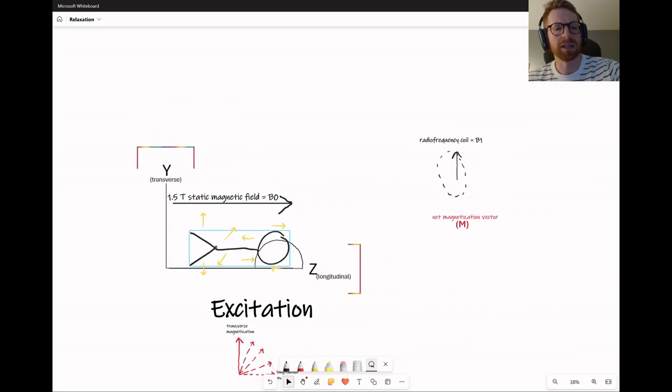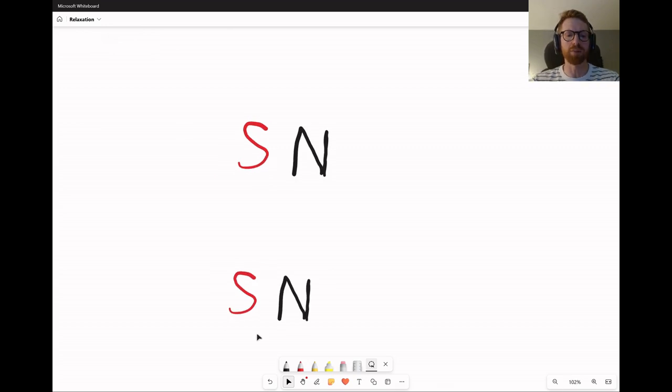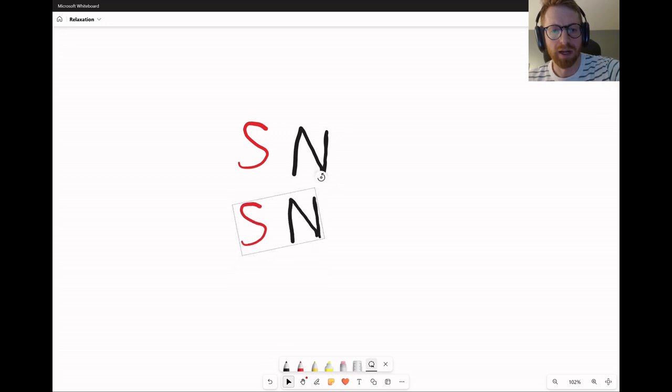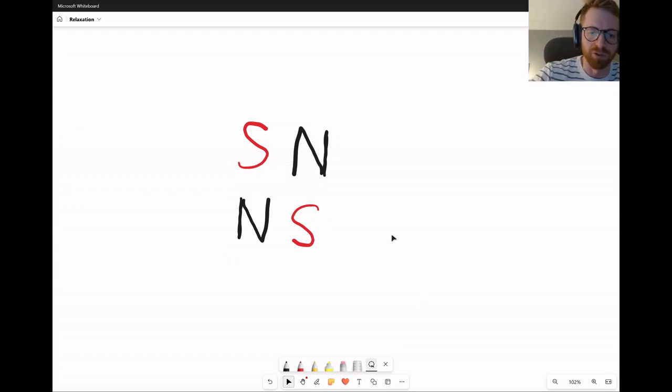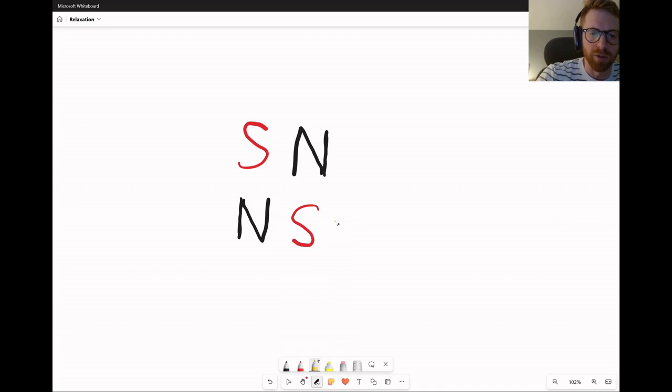So let's consider the behavior of bar magnets before we do that. If you have two bar magnets and you bring them close to each other, what's going to happen? They're going to line up essentially anti-parallel to each other. So if you draw a vector towards the North Pole, this one would point to the left and this one would point to the right. So that's what happens when you put two magnets close to each other. They're going to line up essentially in the same plane but anti-parallel to each other.